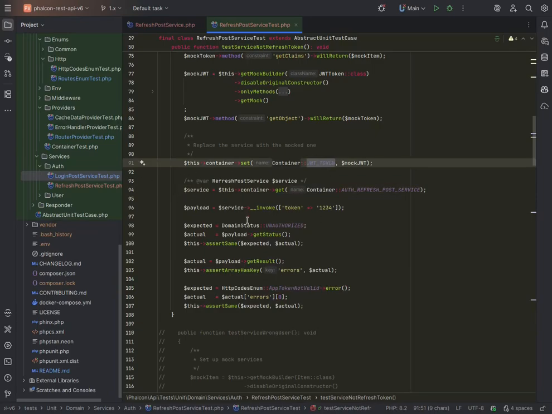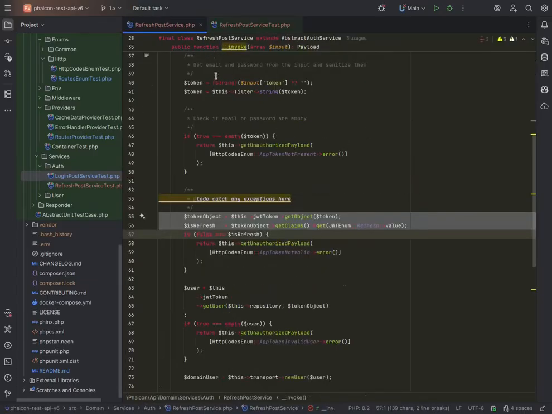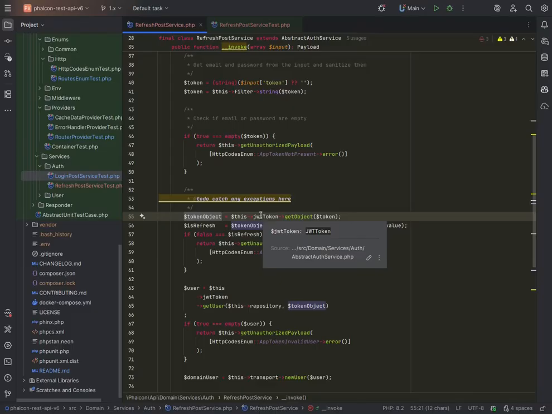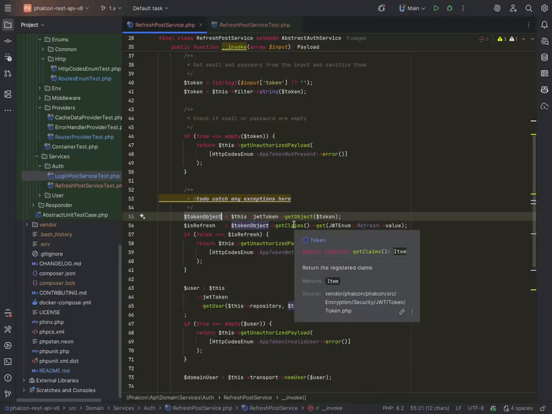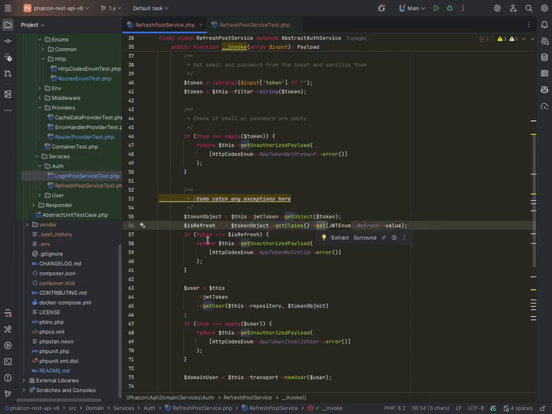By doing so, it will execute everything, but when it comes over here, the getToken object, it will query this JWT token, which is our mocked JWT token. It will call the JWT token object with whatever, and that one will return our mock token object, which we will call getClaims on, which will return our mocked item object, and then when we call get on it, we will get a refresh.